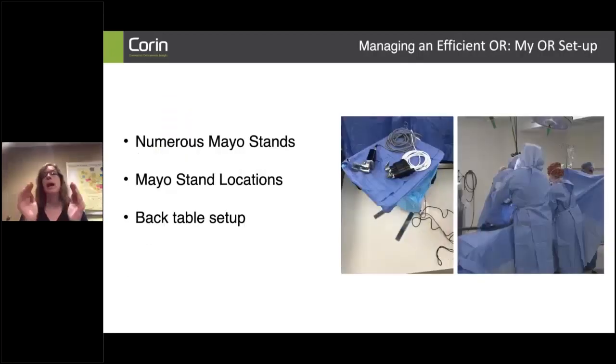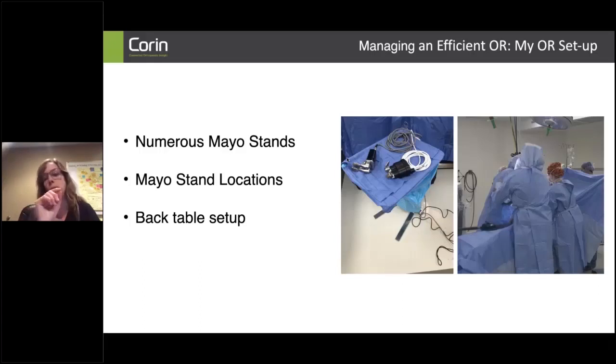Now, many people ask, how do you set up this operating room? So, for a standard total knee without the robotic system, most scrub techs will use 2 Mayo stands that are set up at the foot of the table on which they will put their Z retractors, their rongeurs, their other equipment. Bringing the robotic system, which has essentially 2 pieces, you have the balance box and then you have the Omni robot that affixes itself, or that we affix to the knee. So you have 2 pieces. That is a separate bit of equipment.